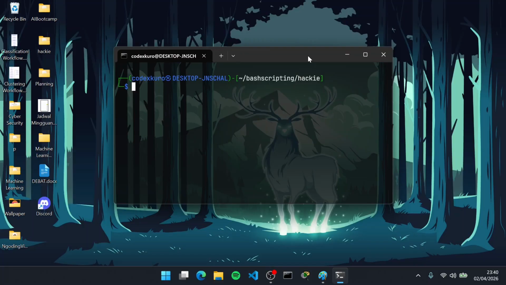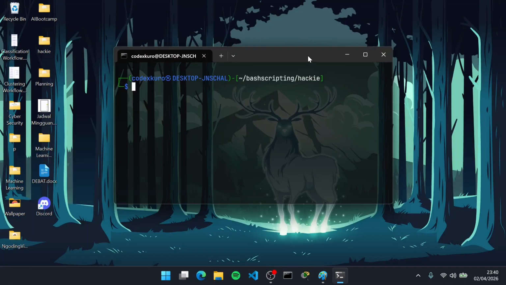And what is shell? Shell is a place where you can interact with the system with a command line interface. So that is the explanation of what bash scripting is.